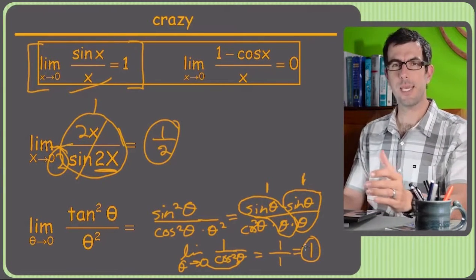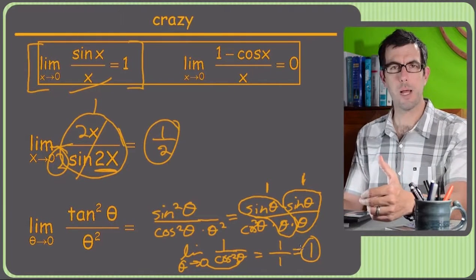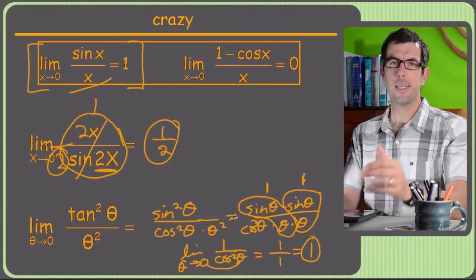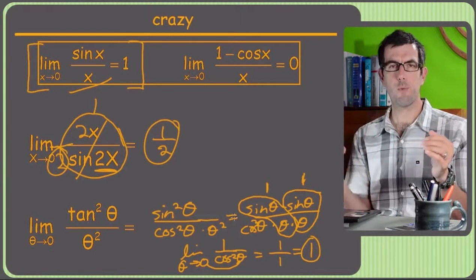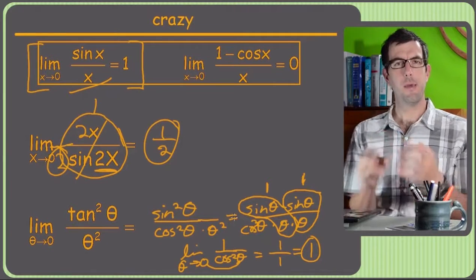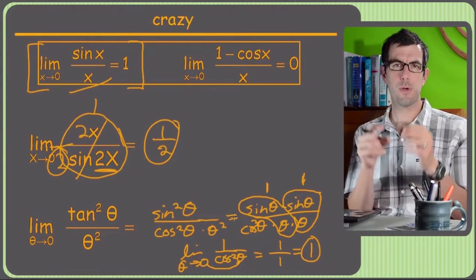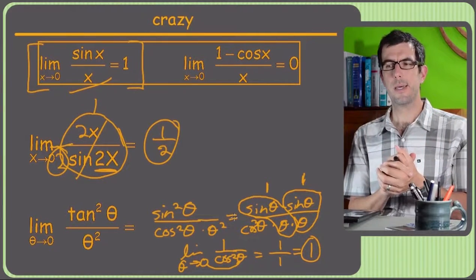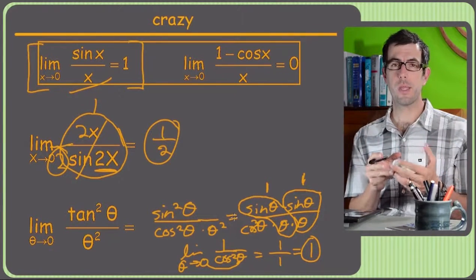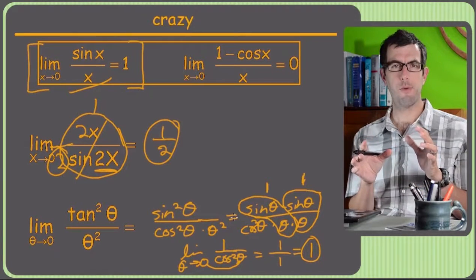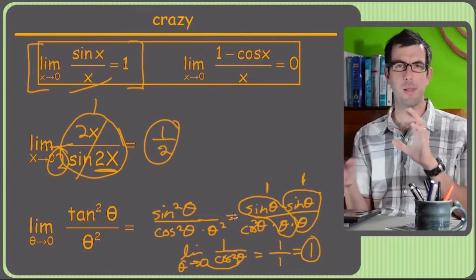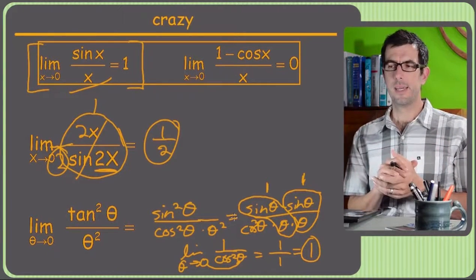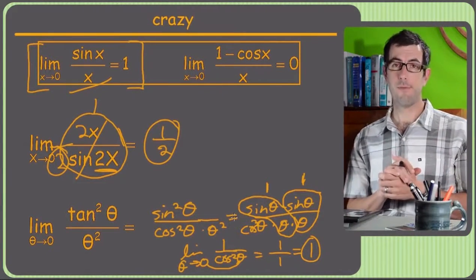All right, so you can see how they can just throw multiple rules into a single problem. And that's ultimately what makes a hard class harder than an easy class, is whether they give you the easiest problems or they give you ones where it requires several steps. But either way, you want to get pretty comfortable with mixing and matching and separating things and all this sort of algebra we're going to do in calculus. Because that's really why they teach you limits to begin with, I think. They want to set you up for being able to just do a lot of algebra and apply a lot of rules that you don't necessarily know what they mean or why we're doing it. And limits are full of that situation.